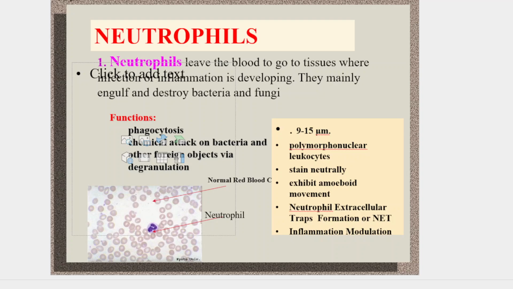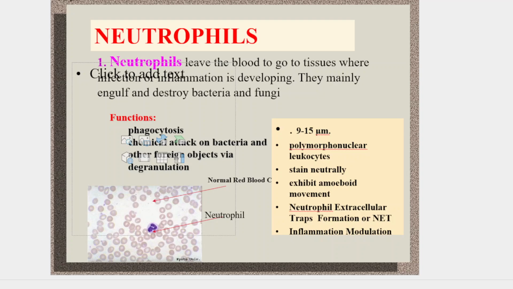The cytoplasm contains numerous fine granules that stain neutral, pink or purple blue in color, with Romanowsky dyes, hence the name neutrophil. These granules are membrane-bound vesicles containing a variety of antimicrobial proteins and enzymes. Neutrophils have a relatively small number of other organelles such as mitochondria and ribosomes, which reflects their short lifespan. They exhibit amoeboid movement, allowing them to migrate out of the bloodstream and into the tissues. They can extend pseudopods to move along surfaces.